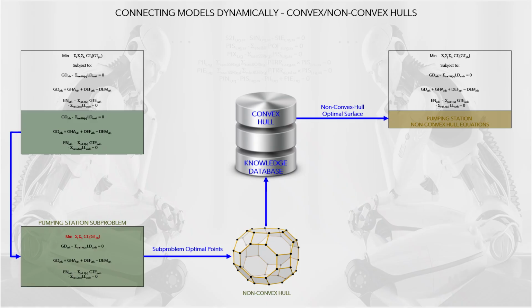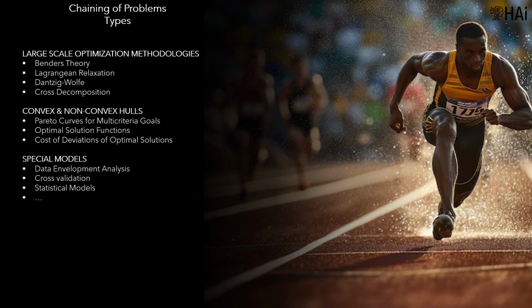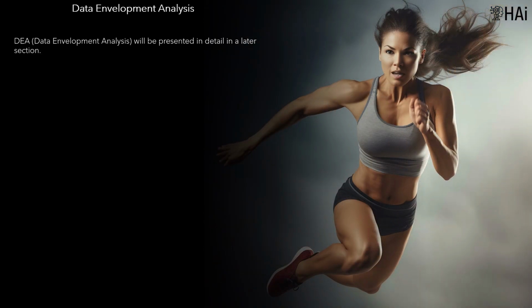Then, in isolation, construct the hull grids for each tuple of the control variables and store the results in a database. To enter the hull grids into the original problem, the modeler must use the interpolation equations. And third, special models, like data envelopment analysis, cross-validation, and statistical models. DEA, data envelopment analysis, will be presented in detail in a later section.